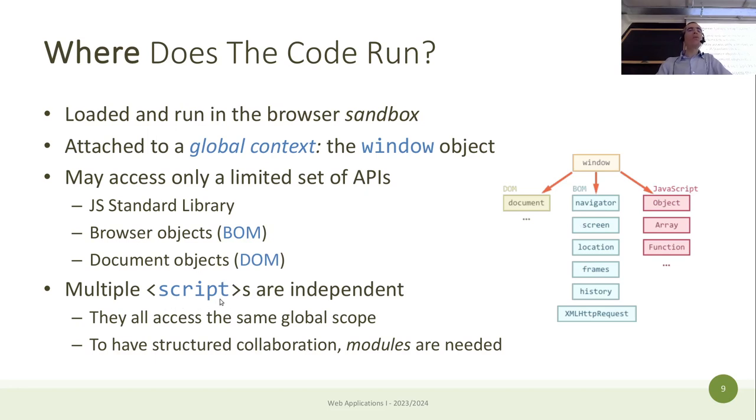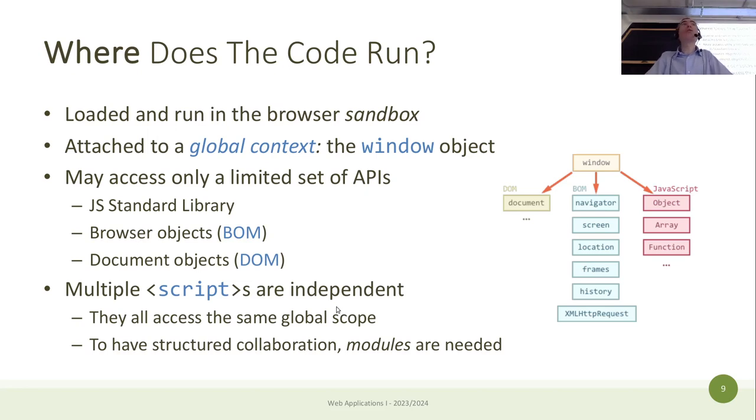Before going on, note that we can load more than one program. As we said in the first lecture of this course, every JavaScript program is independent from any other JavaScript program, and every file is a JavaScript program. And so we can have multiple script tags. That means that we are loading different JavaScript programs. How can these different programs interact? Well, actually, they all have access to the same global scope, so in short, to this window object, which is shared between all the programs that we load with the different script tags. Of course, this is not a really nice way to cooperate between programs.